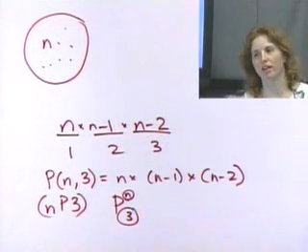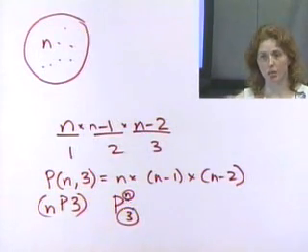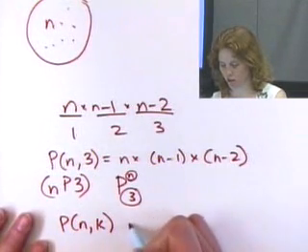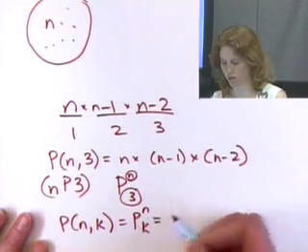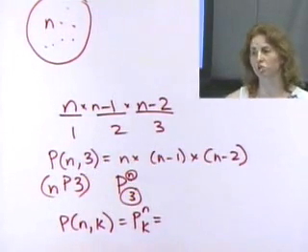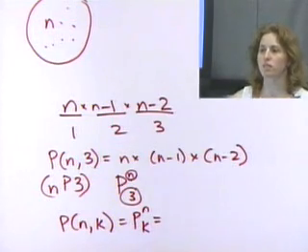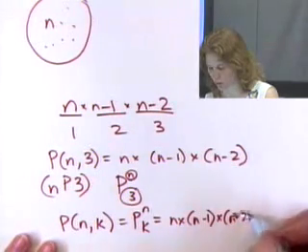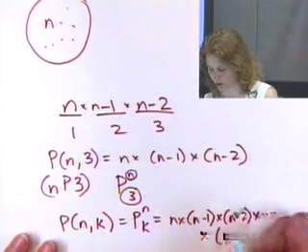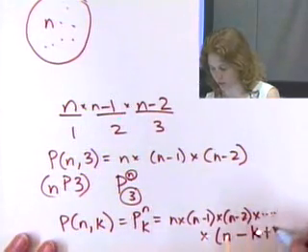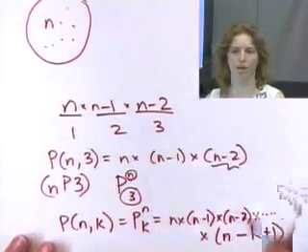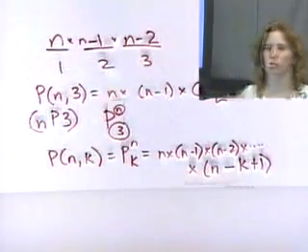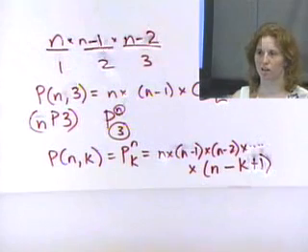So suppose I didn't know how many blanks I had to draw. Say that there were K blanks. So P(N,K), or P to the N sub K, you read that P N K. It reads the same way as the function, is N times N minus 1 times N minus 2 down to what? Times N minus K plus 1. Because this wasn't N minus 3, it was N minus 2, right? So P N K doesn't go down to N minus K, it goes to the one right before that, the number just higher than that.